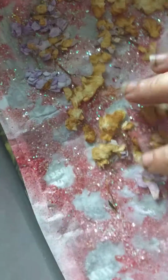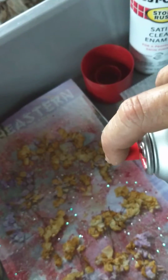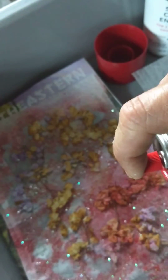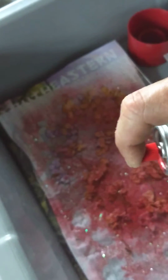So what you're going to do here is I'm going to separate them out a little bit. And you can see here I've already been using it. And this here is just some red spray paint. You really don't want to spray too close to them, because they're so light from being dried, they're going to blow. The more layers you add to it, the more support, of course. It depends on how dark you want it. You can use whatever color, and you can use whatever color of glitter you want to use.